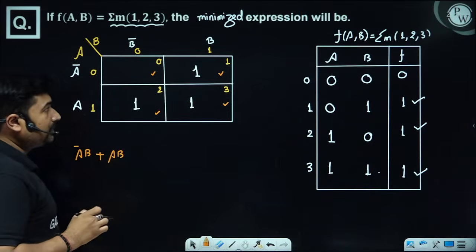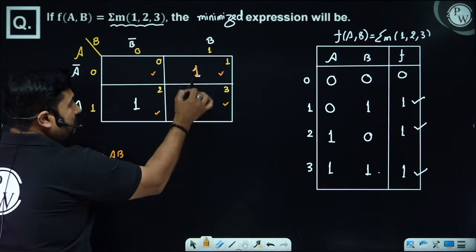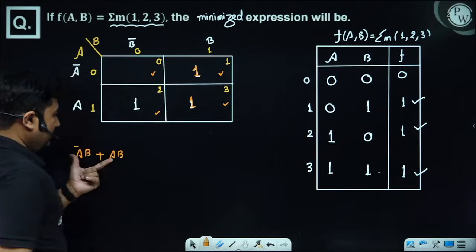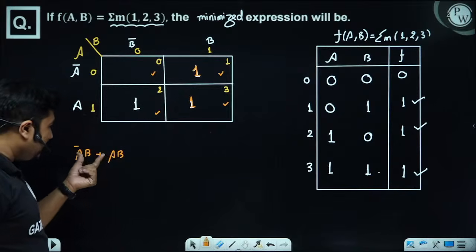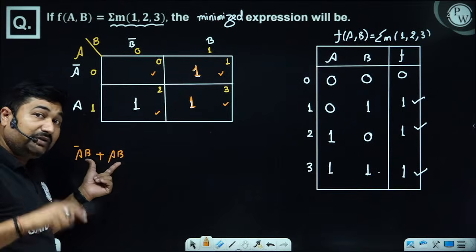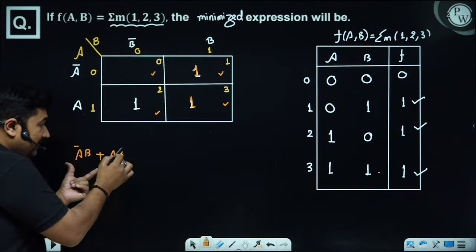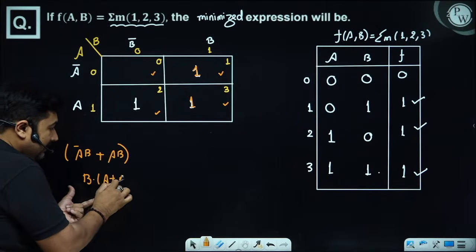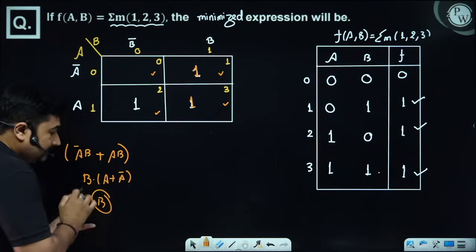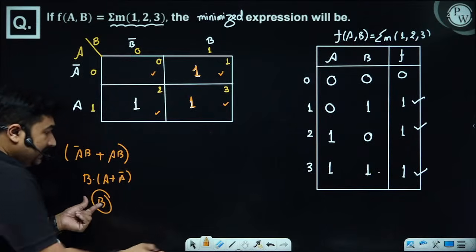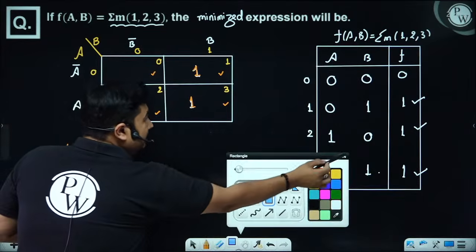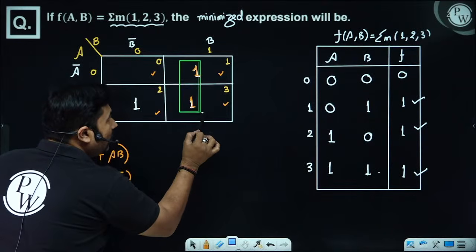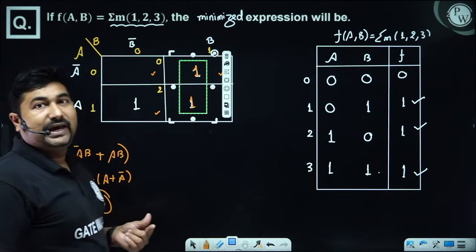Is it okay? So if you observe these two, which I am shading with the orange color, we have A bar B and AB. They will differ by only 1 bit. So when they differ by only 1 bit, and if we take B common, what it becomes? A plus A bar, and what does it become? B only. So it indicates it is best to take the common in this pair.